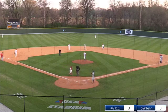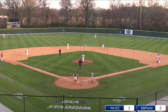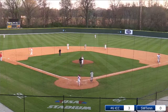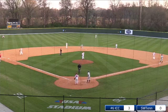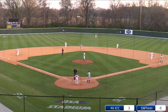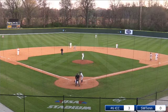The umpire wants to check the ball here, and he's actually going to walk it out to the pitcher because it came up and caught the catcher on his throwing arm. So give him just a little bit of a chance to catch his breath. Good job by the home plate umpire that time, because you can tell the catcher, the way he was shaking his arm, he felt that one. So good job there by the home plate umpire just to give him a second to collect himself. 1-0 is the count here to Jackson Lancaster.